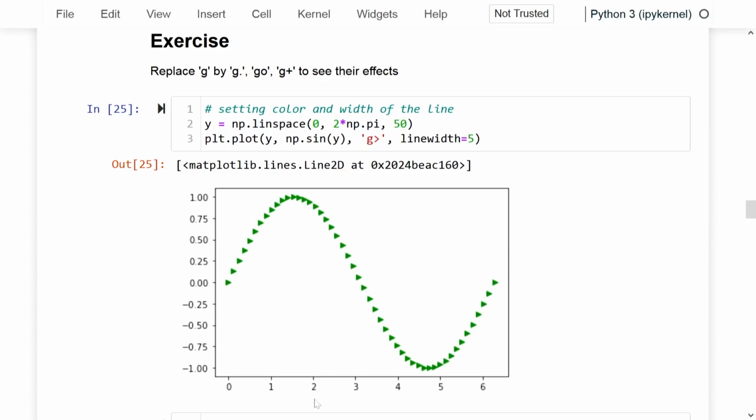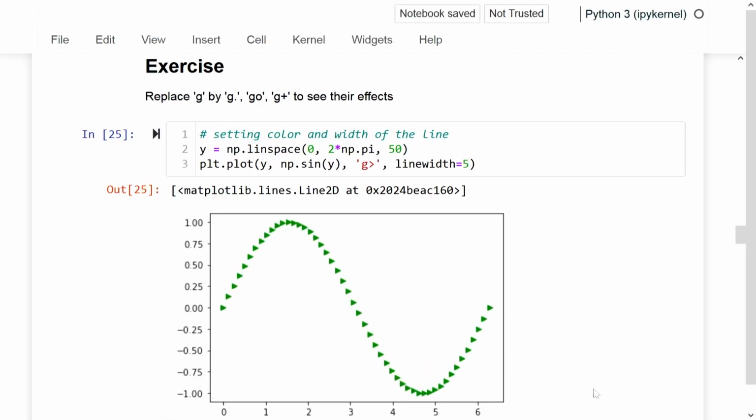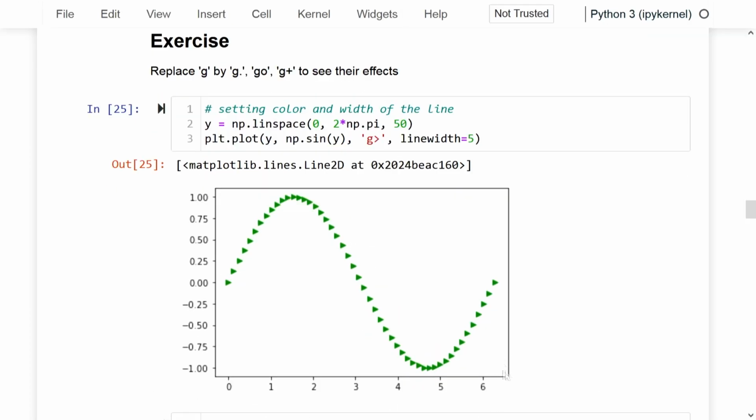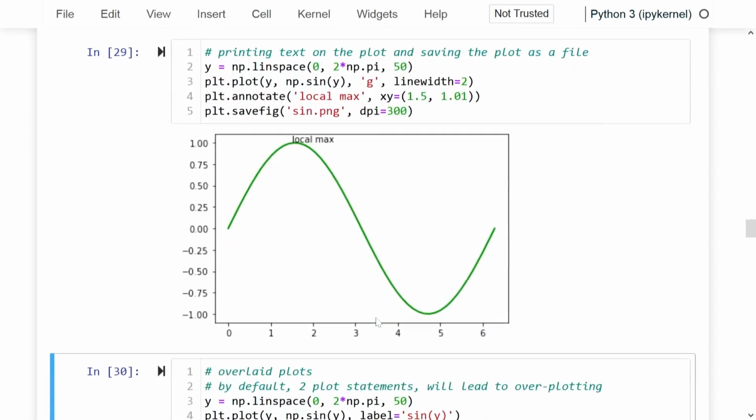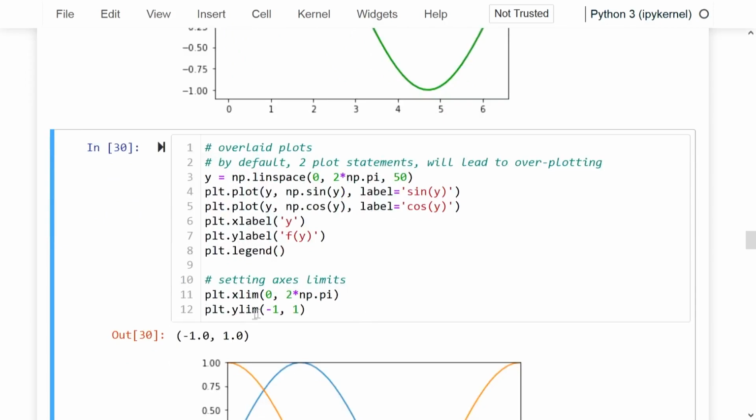So you can specify your limits of your x-axis. So currently x-axis is from little less than 0 and little more than 6.28. So you can specify from where to where you want your x range, from where to where you want your y range. So to do that, we specify it using two functions, xlim and ylim.